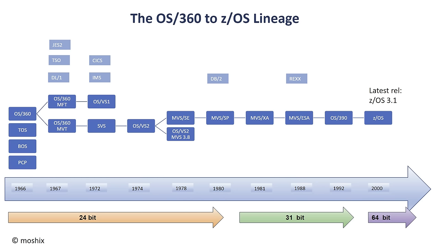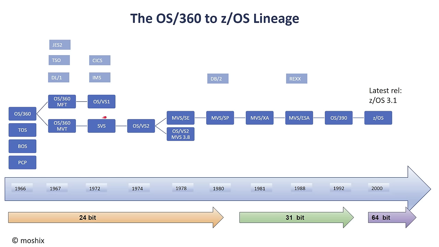And in 1966, a year later, they released three very, very simple operating systems. One was called TOS for Tape Operating System. It could only work with tapes, but no disk. Then Basic Operating System, which was also only capable of working with tapes or even just with cards. And then PCP, and there was one or two others, extremely simple operating systems where you would put basically a batch of cards into the card reader, press a button, and the cards would include everything that you needed to run the job. So the Fortran compiler or the COBOL compiler, and then the source code all had to be loaded at the same time. So then, in the meantime, IBM worked on releasing OS 360, which is what we're concerned with on this slide, and they made it available starting 1967.